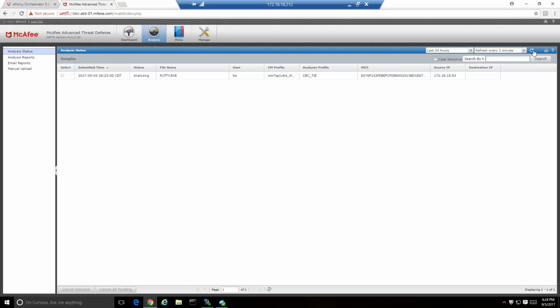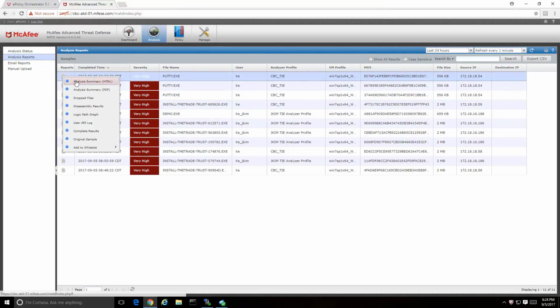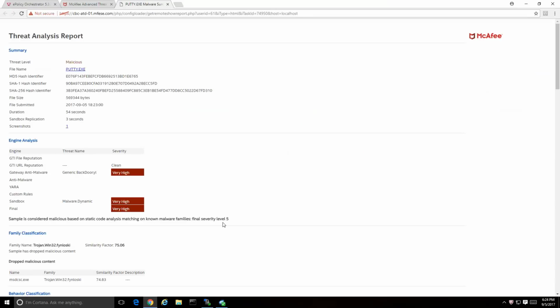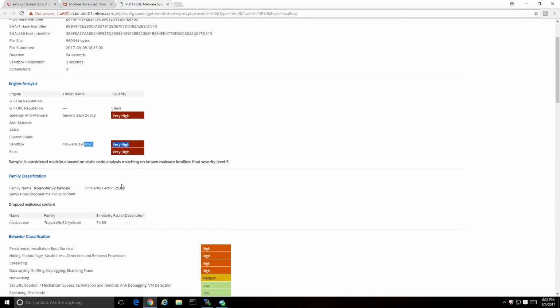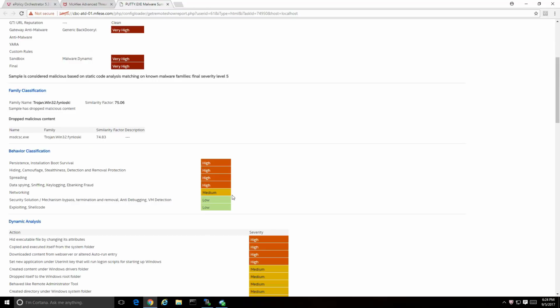If we refresh our page, you'll see the analysis is done. I can look at the report and see that this was convicted with a very high threat rating. So at this point, without any protections turned on the endpoint, just the simple fact that we were able to submit for an offline analysis on the sandbox made it to where the endpoint was updated in real time to that threat and killed it without really any protections of its own.